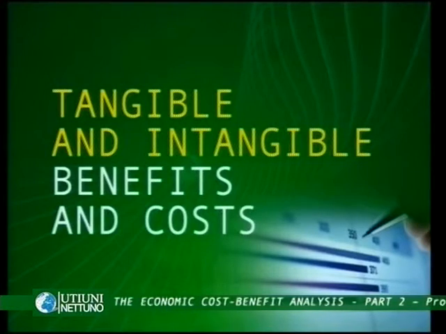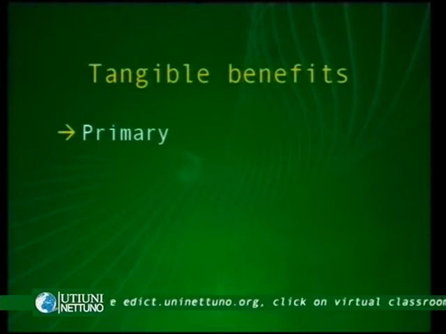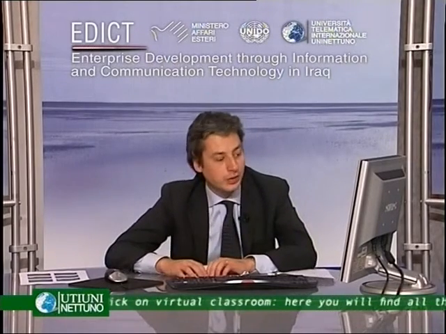So at this point we can give a more precise look at tangible and intangible benefits and costs of projects that are related basically to the understanding of real and financial flows that the project is generating for the investors and for the economic system as well. So first of all, among tangible benefits, you have the primary tangible benefits. These are the marketed outputs that are therefore used by consumers and bought on the market.